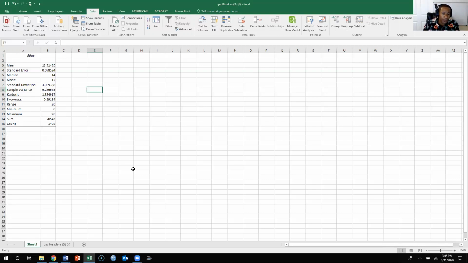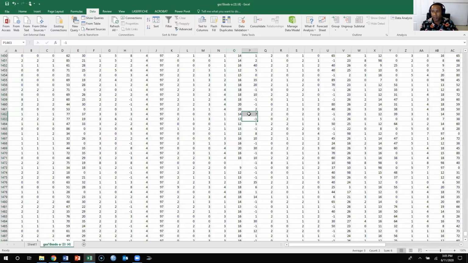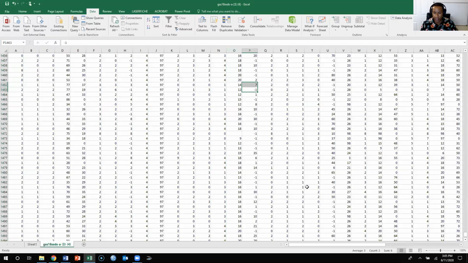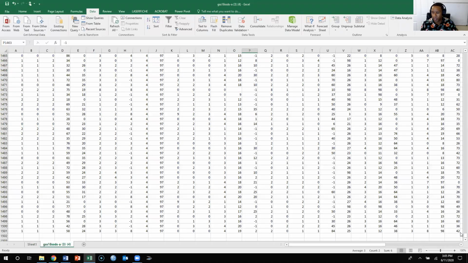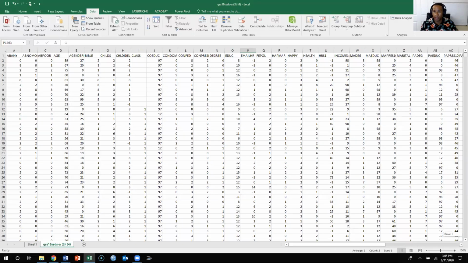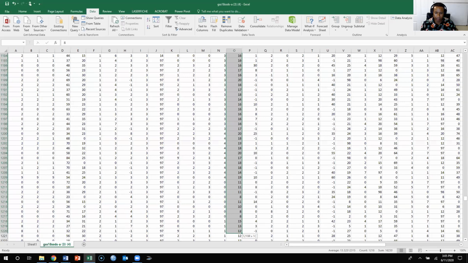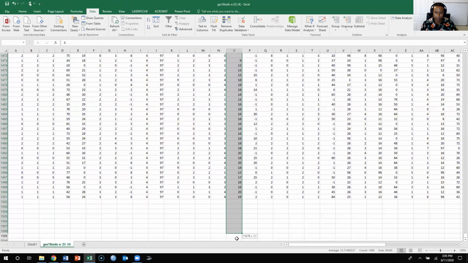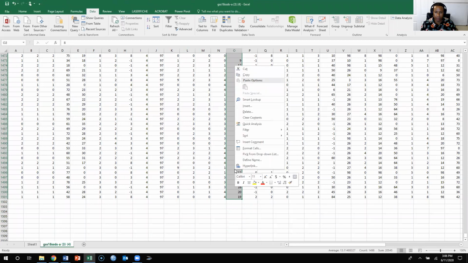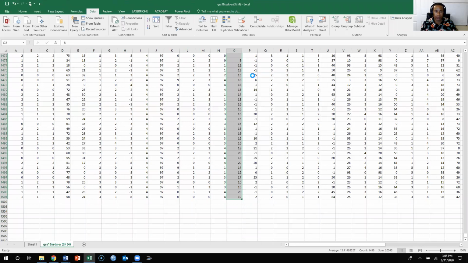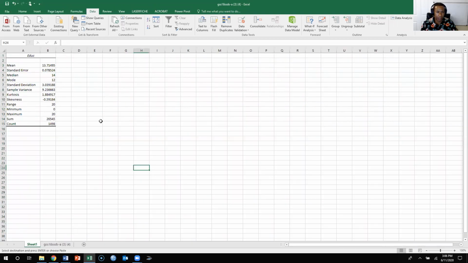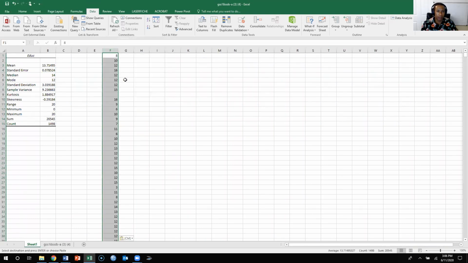Now, what you can also do here is create a box plot. How do we go about creating a box plot? We need to take this data again and copy it. So we need to find the variable edu again, and copy all these respondents. I'm going to put all these respondents here.